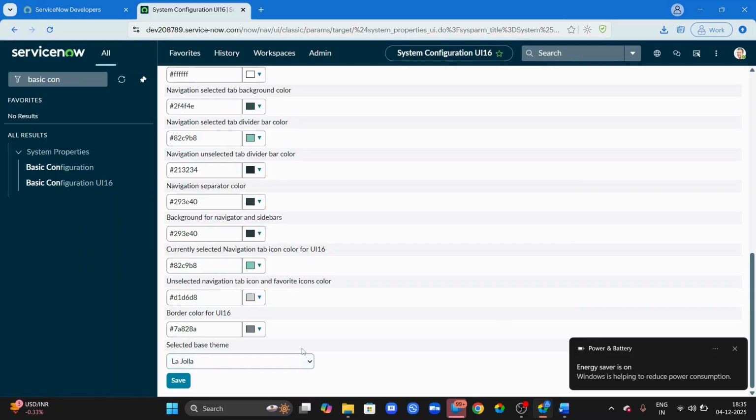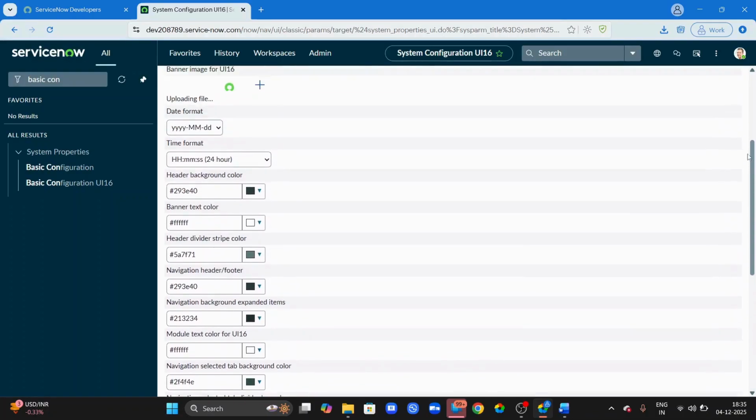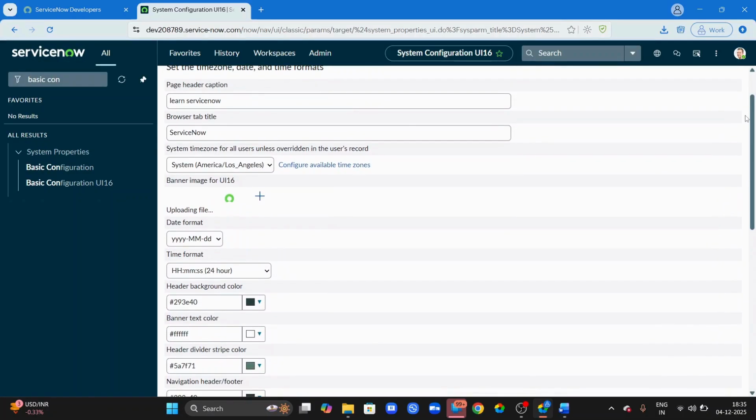Okay, you can change the themes. There are two themes here. The first theme is La Jolla and the other one is Cobalt. Currently we are using La Jolla. Let's try to switch it to Cobalt. Okay, it takes some time uploading the file.